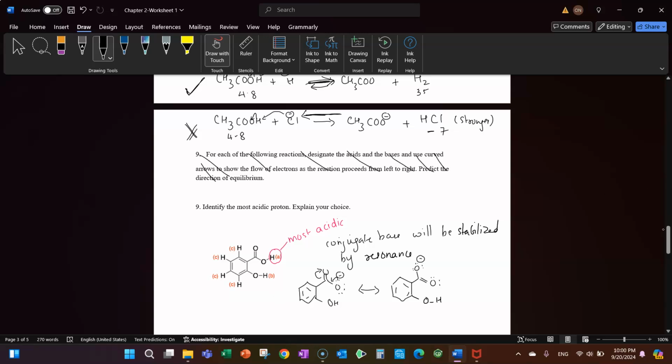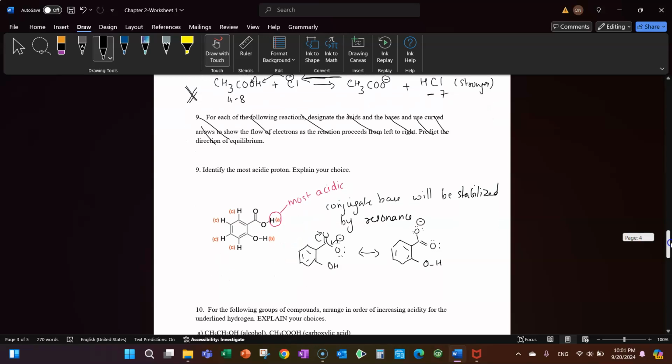And the hydrogen atoms labeled as HC are not acidic enough because they are connected to carbon atoms. The ones that are connected to oxygens are more easily given off in an acid-base reaction. So A and B are acidic, but among them, A is more acidic than B because the conjugate base produced by removal of HA is stabilized by resonance, where the negative charge is carried by the electronegative elements, which are oxygen atoms. That's how the complete answer should be.